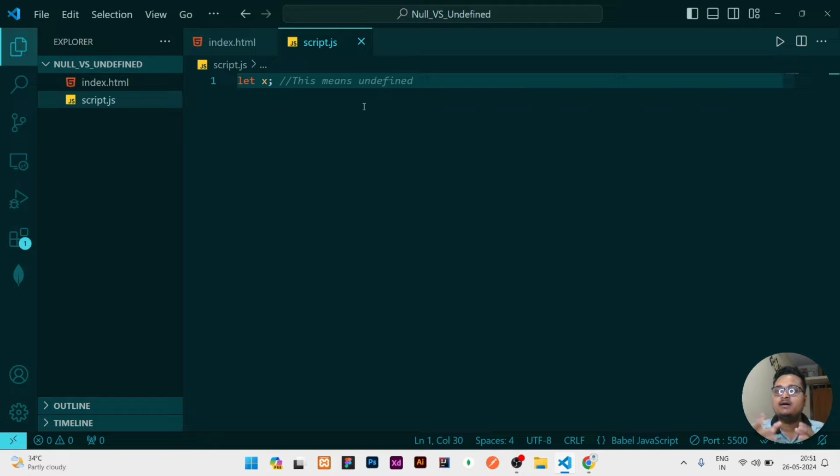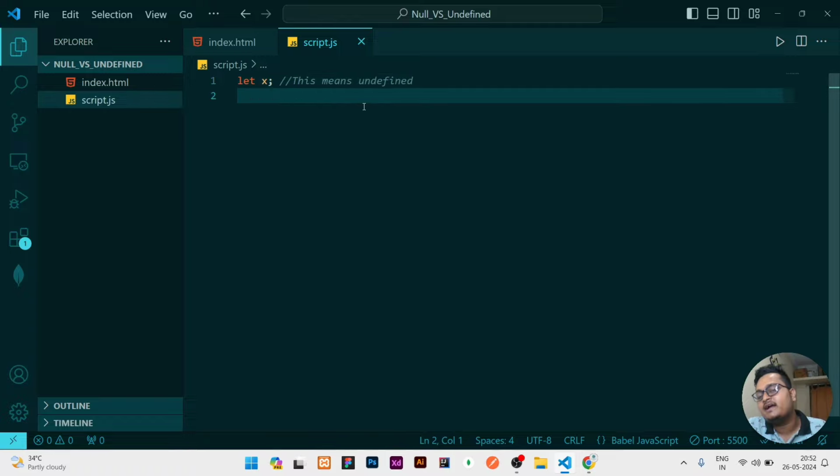In an interview, when anyone asks you where we use a null or undefined value, you can say, as an example, we are defining a value x. Maybe that x value needs to be fetched from some database, and when that value is in our hand we can assign it to x. So you can give the answer like that. For those scenarios we use the undefined value.